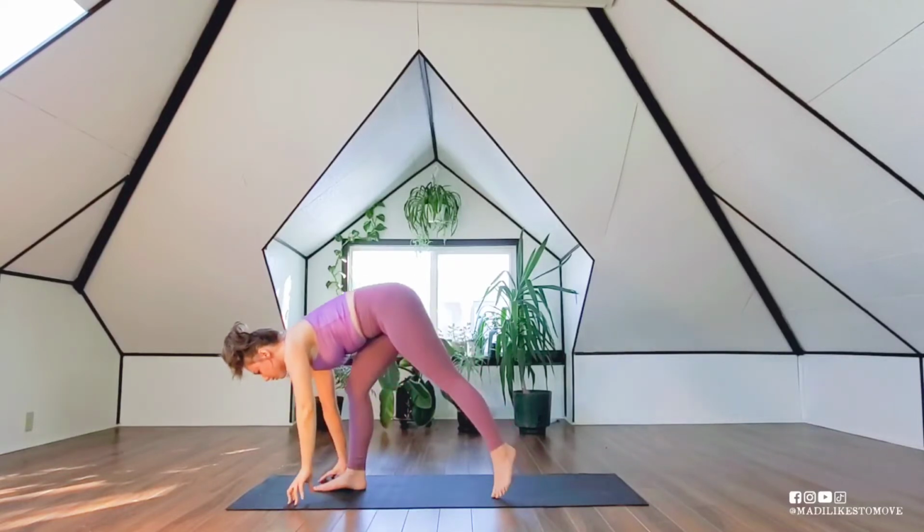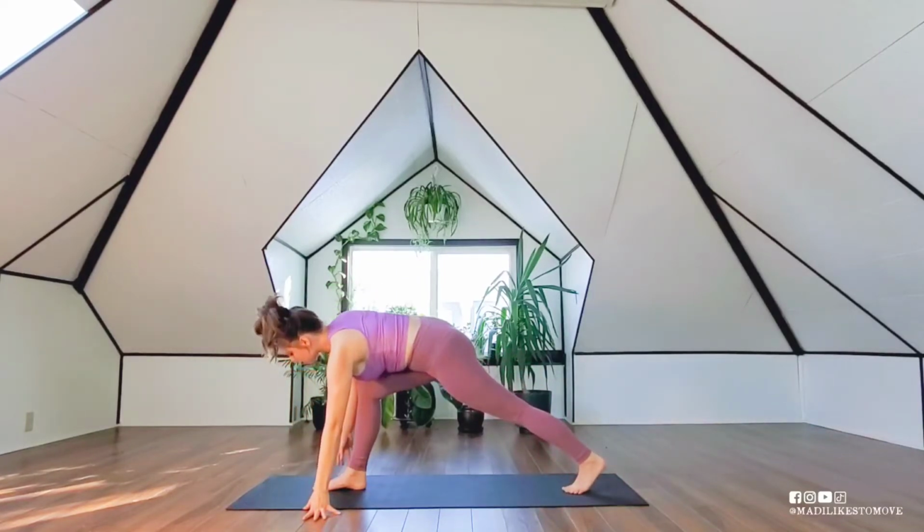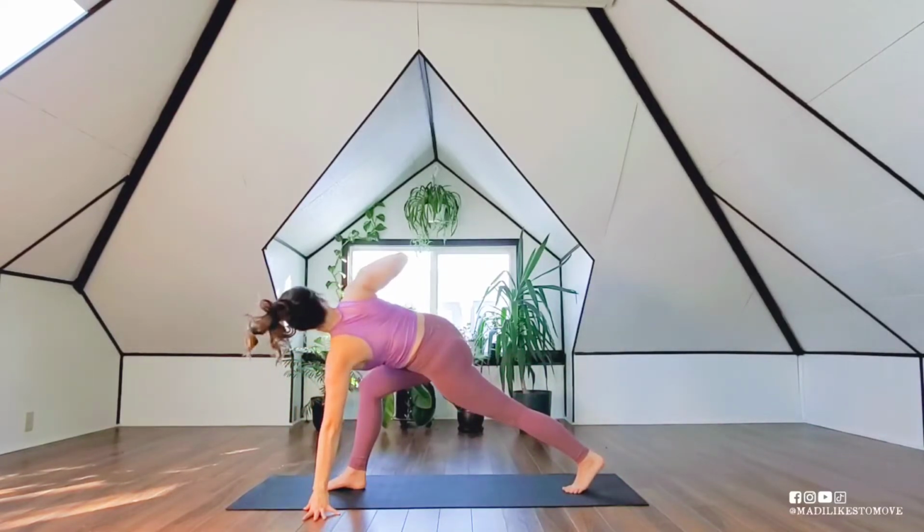Find your breath. Pivot the left heel up, step it back a little bit, setting up for a lunge pose, and then keeping your left fingertips on the ground, reach your right arm up towards the ceiling, coming into a twisted lunge. Gaze towards your right thumb.